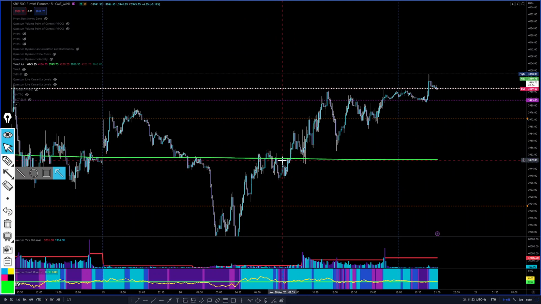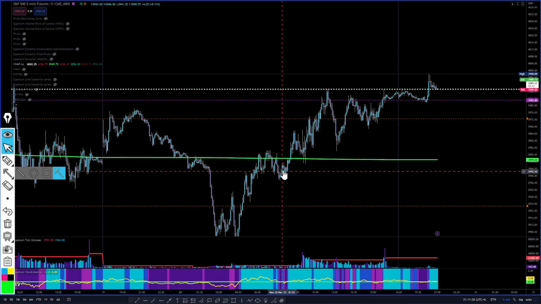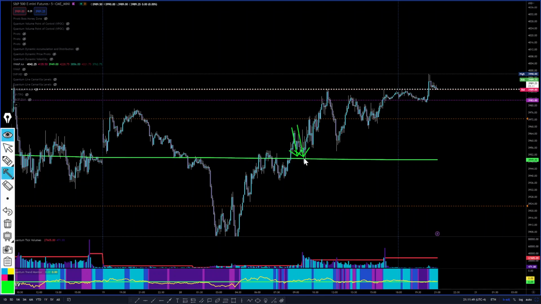So this VWAP is anchored from the beginning of the year, right? So it's calculating the volume weighted average price for the entire year so far. So this here is the lower version of the band, and this is usually a big support area, right? So with that being said, you can see here we're opening at this level and we're getting support, right?